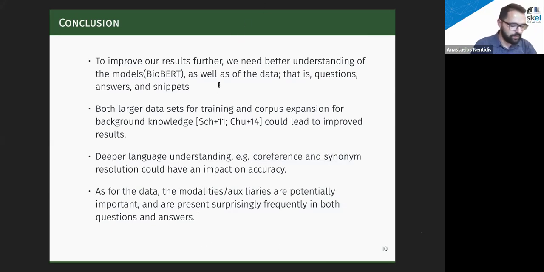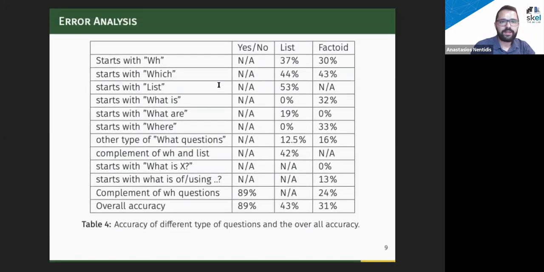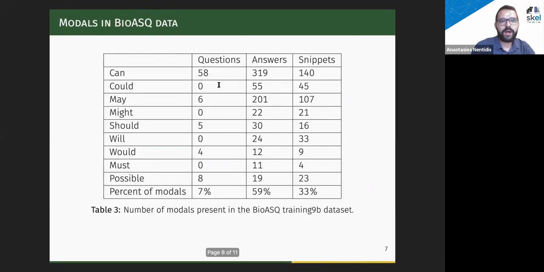Okay, so I have a question. I found the observation with the modal verbs very interesting. Do you think that a general analysis of factuality could also affect the performance? Because modal verbs are a part of the answer, but perhaps even other situations. We haven't actually done a systematic analysis in the answers of whether the snippets actually represent the factuality of what is asked by the question.